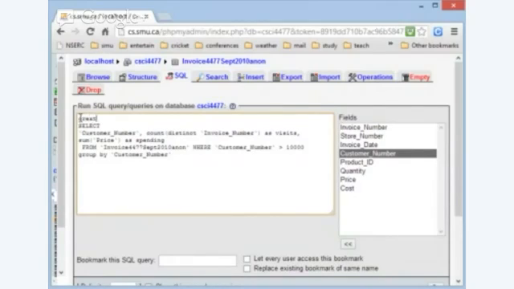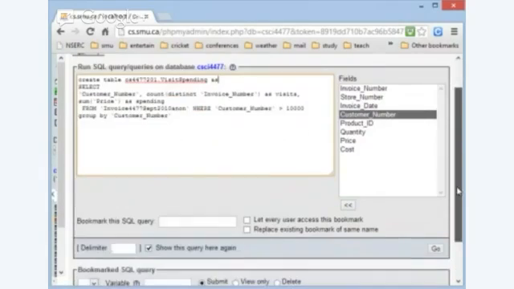And what I want to do is save this as a table. So I can just say create table. But remember, I am in CSCI4477, and I don't have write access to that, so I should put it in my database where I have write access. And I'm going to call this particular table visit and spending. Okay. And the word AS. So this sounds like a reasonable query, and I'm going to just say go.